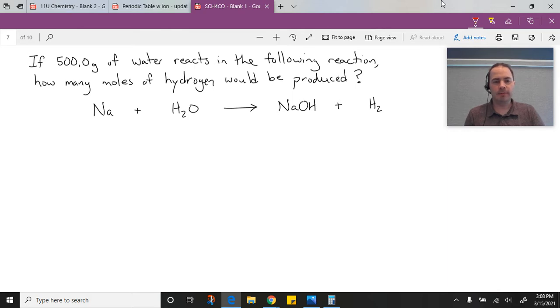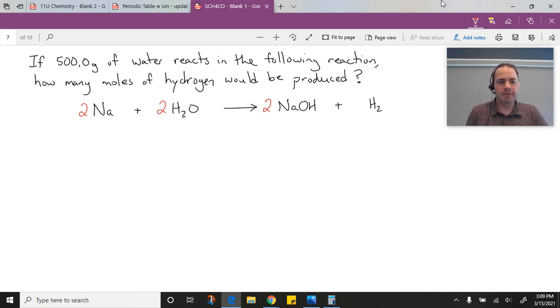So with any stoichiometry problem, we always want to start by balancing the equation. So the first thing I'm going to do is balance this. And right away, I see that I don't have my hydrogens balanced. So I need a 2 here to get my hydrogens to the point where I've got an even number on the product side, which then could balance by putting a 2 in front of our water as our coefficient. And lastly, to finish the balancing, we would need 2 sodiums. So there's my balanced chemical equation. Always start by balancing your equation.